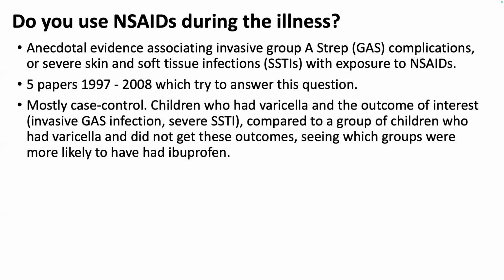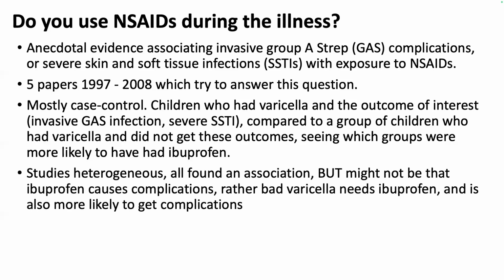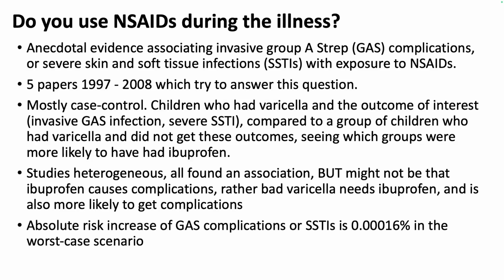And what someone found when they looked through all the literature about this was that perhaps it's more the case that those children who are so unwell with their chickenpox that they're needing ibuprofen rather than just paracetamol to help control their fever might have bad disease and might be more likely to get complications, rather than ibuprofen causing skin and soft tissue infections. So the absolute risk of having ibuprofen and having an invasive infection was really, really low.